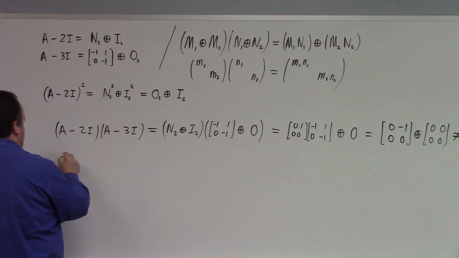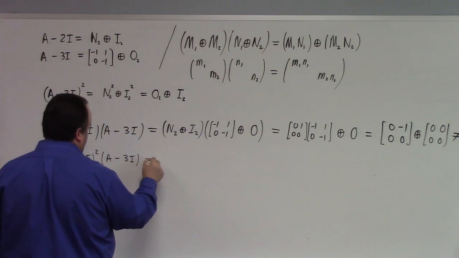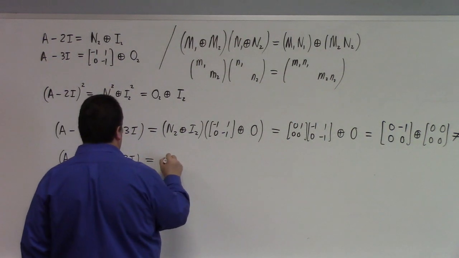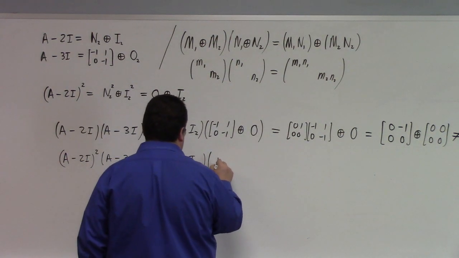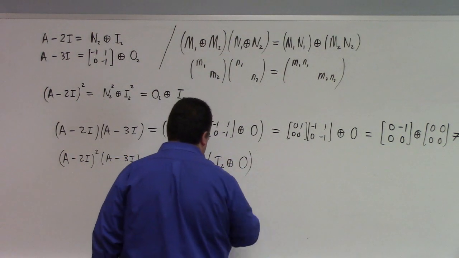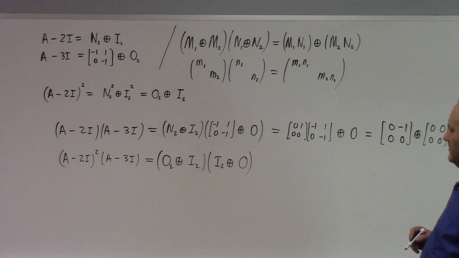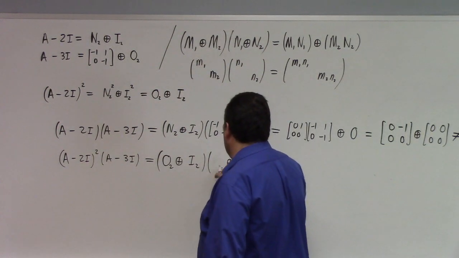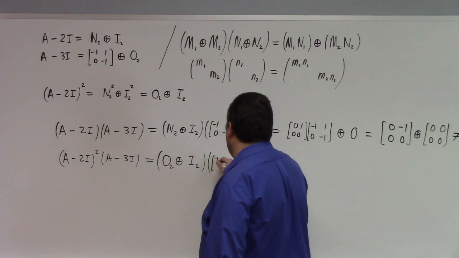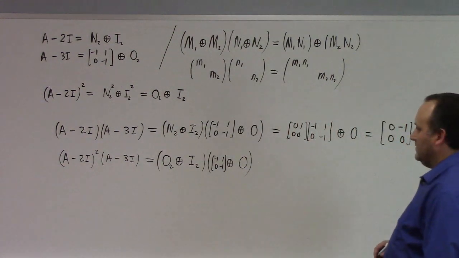What if I look at A minus 2I squared times A minus 3I? What happens there? We get 0 plus the 2 by 2 identity, right? Times the 2 by 2 identity, direct sum 0. Did I do that right? I'm not sure I did that right. Give me a second here. My bad. It's not the 2 by 2 identity there. What do we get? It's that uglier thing, isn't it? It's this minus 1, 1, 0, minus 1, right? Don't let me be incorrect.